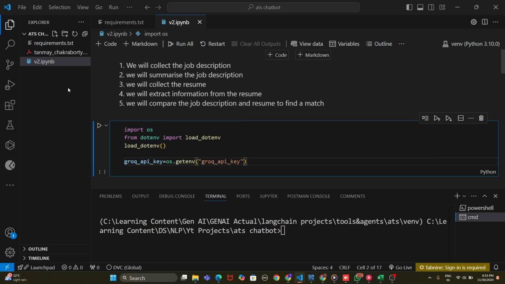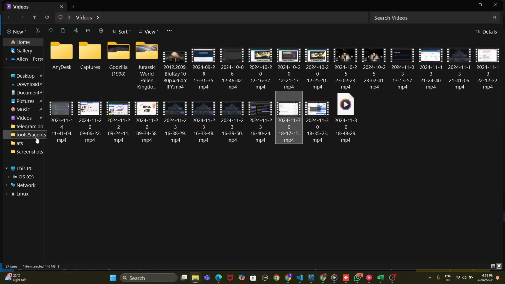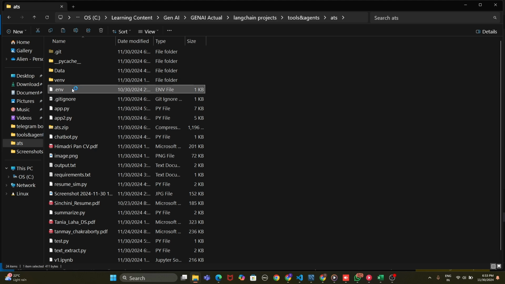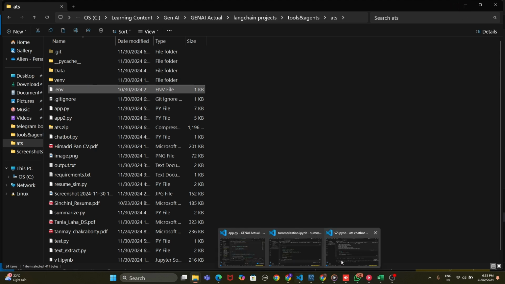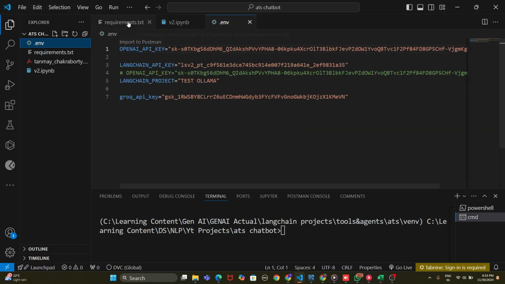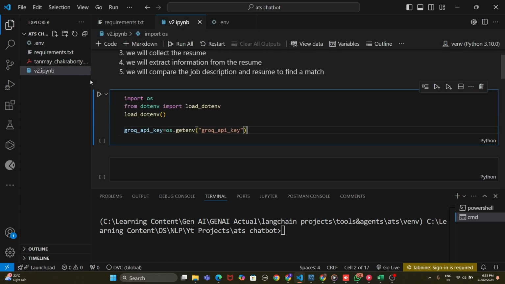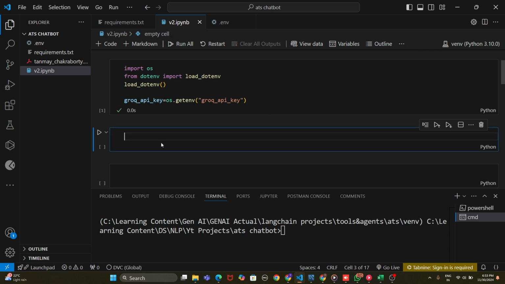Okay, but I don't have this key here. I need to take it up from somewhere. Let me just try to see from where I can take it up. So if I come here, this is my project. I will take it from here, Control C, and I will paste it here. I'll keep this env file here, where I have all the API keys and everything. Okay, so now I will come back to this notebook. I run this one, and I get the Groq API key, right?